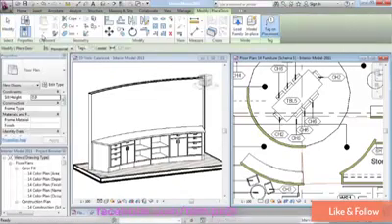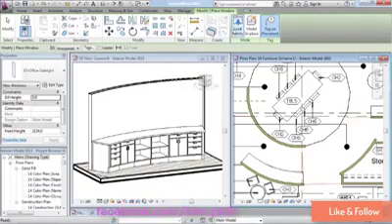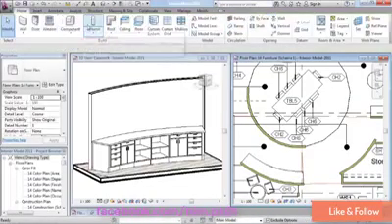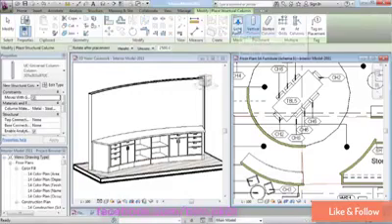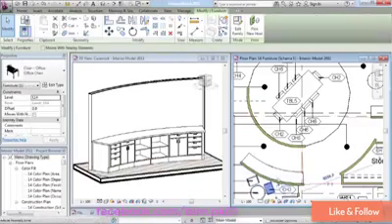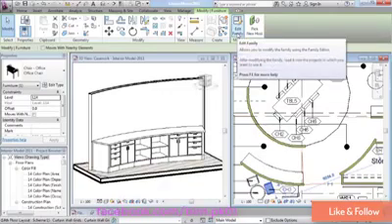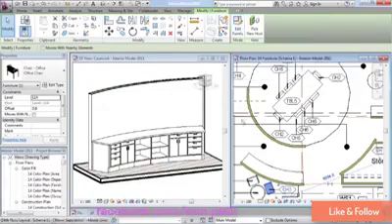Contrast that to the door family. If I click the Door tool, there's a Load Family button. If I click the Window tool, there's a Load Family button. The Column tool, Load Family, and so on. If I select one of those kinds of elements, like a piece of furniture or a door or a window, you would see an Edit Family button. Those are loadable families or component families, or again, just families. Those are the kinds of families that we'll be working with in this training series.